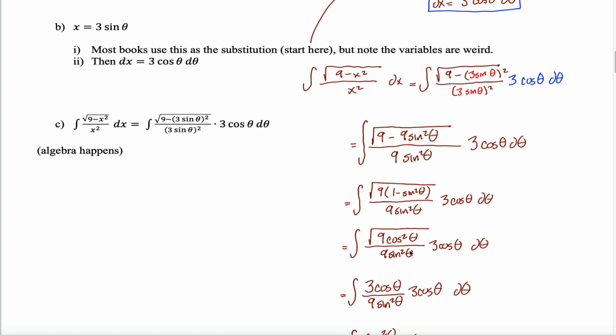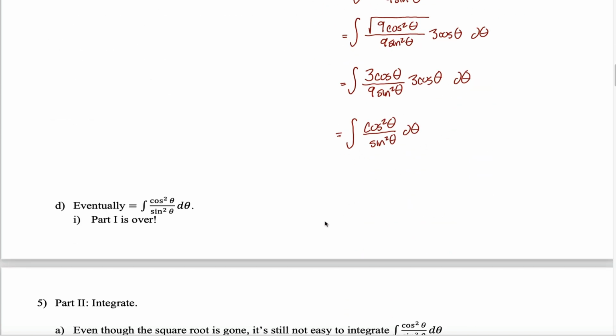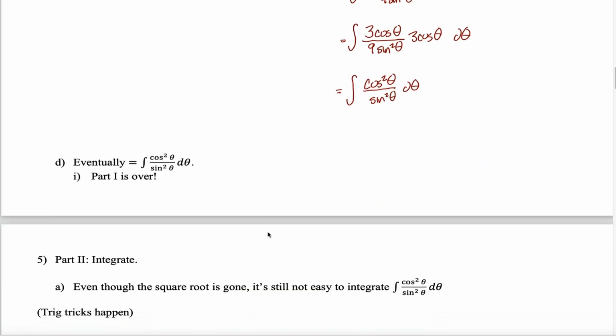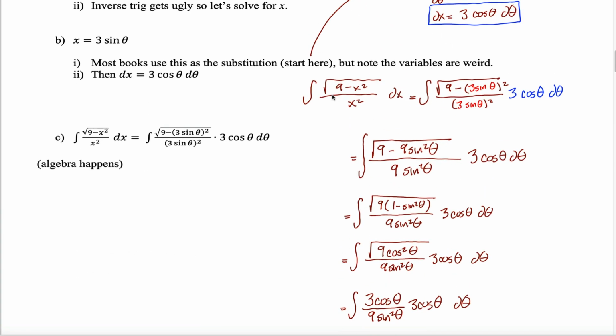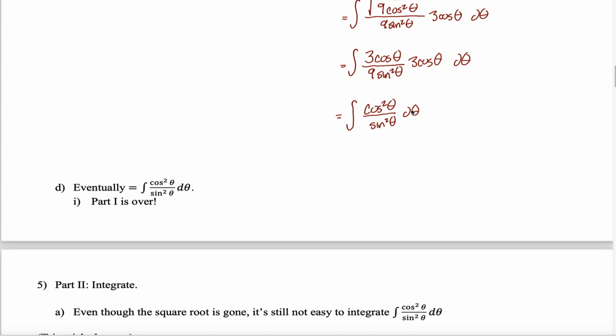Like, make sure that you follow all these different steps, make sure that you're okay to here. Assuming you are, you can move on to part 2. And what you do in part 2 is you integrate. The whole reason we wanted to rewrite this into this form is because this is something we can take the antiderivative of. And you're like, all right, cool.